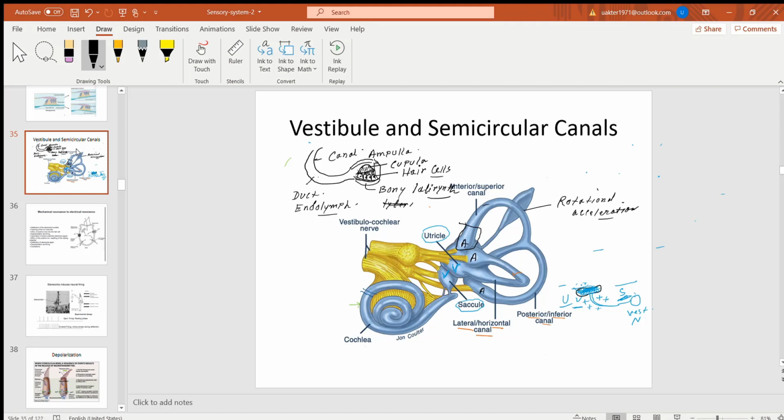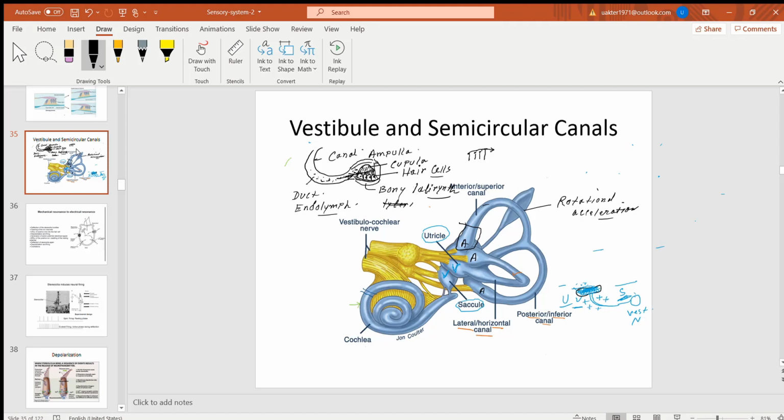okay. Now when you rotate your head sideways, right and left, what happens, the endolymph from here will rush into the ampulla, make sense, and that will move or bend the hair, and if the fluid moves this way, the hair will open the ion channels because the kinocilia will move that way, right, and that will open the channels by moving the caps that cover the channels, so tip links will be stretched and that will open, same way, same mechanism.